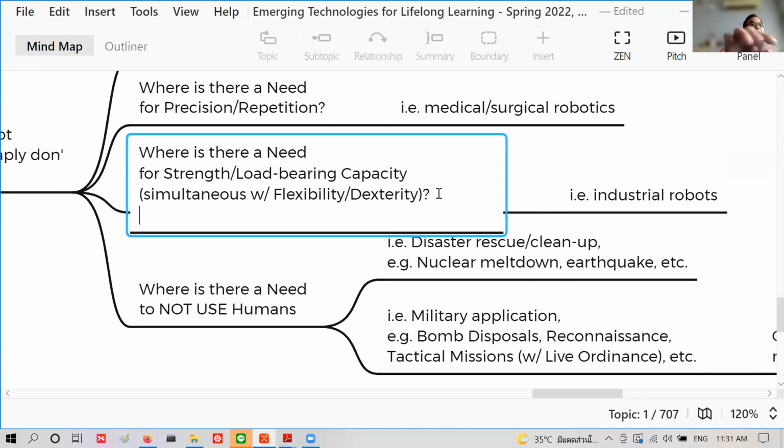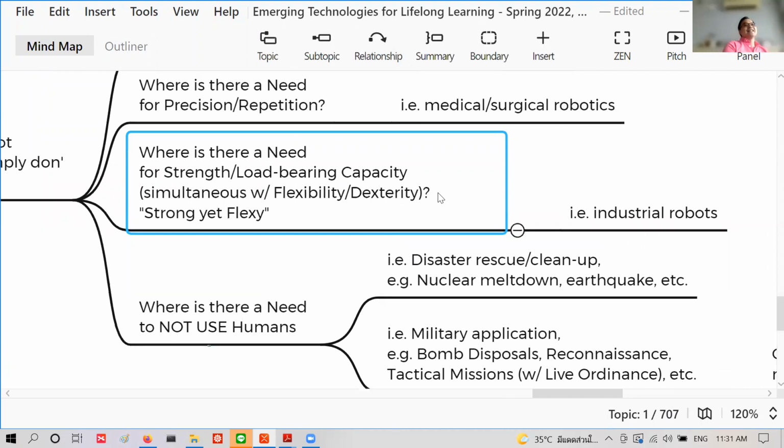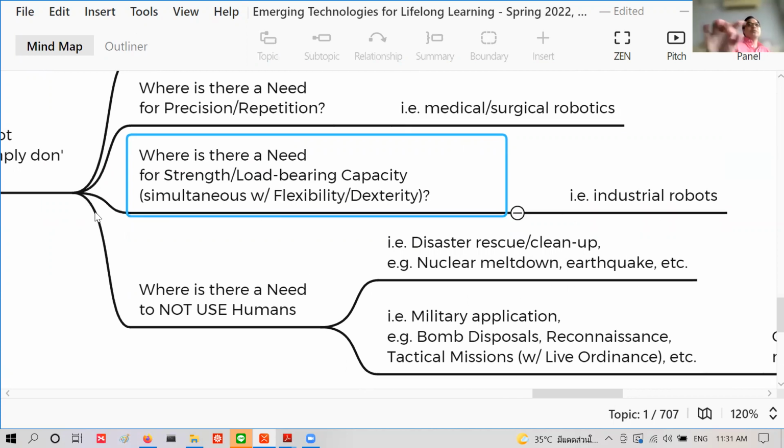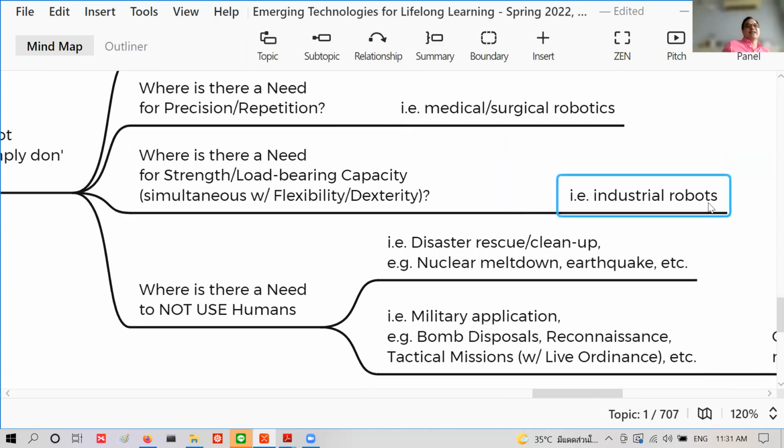I put another word here: strong yet flexible. It could be not so flexy, that's the industrial robot, or something extremely flexy.